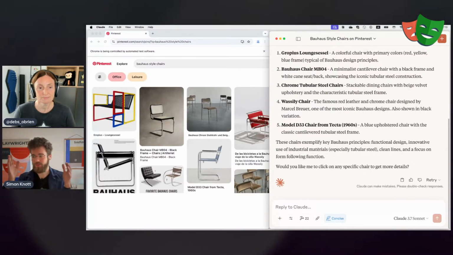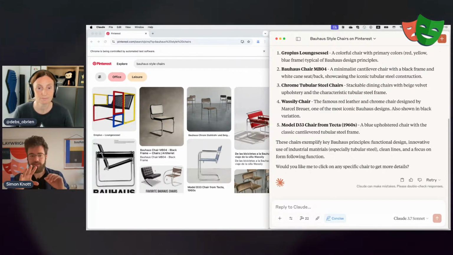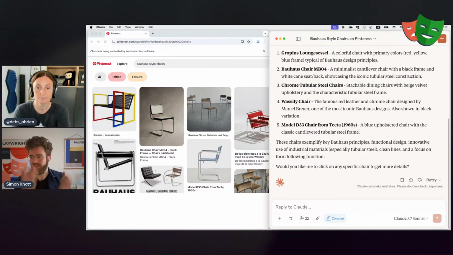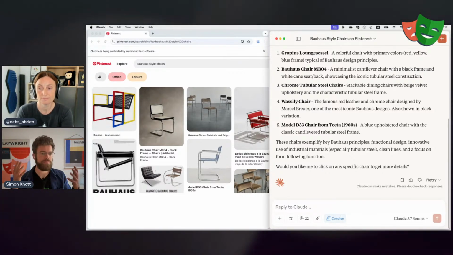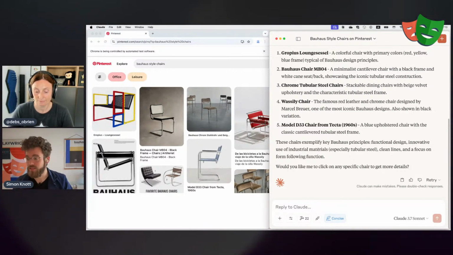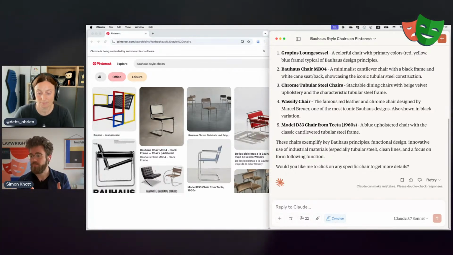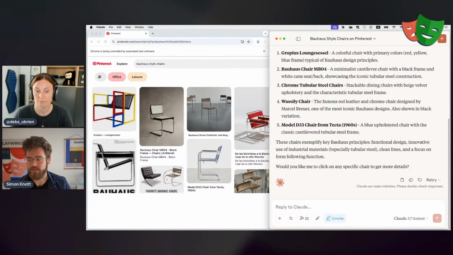But how is this useful for testing? So what I'm showing right now is, I'd say, a general user, like a mom and pop kind of usage, right? Buying a table, finding out about nice chairs, maybe reserving a table in a local restaurant, all these kinds of things. They're not about testing. They're just about using a browser. And arguably, I think what I showed just now would have been faster just doing it by hand. But think about the use cases when you don't have to see the browser, right? When the AI can just do it in the background without any interaction needed.